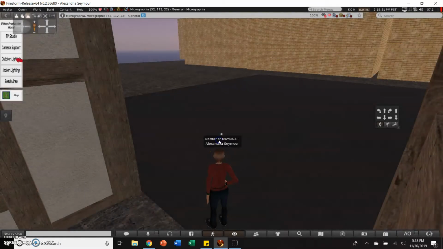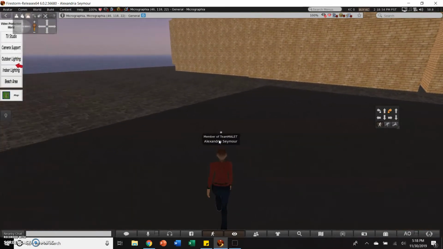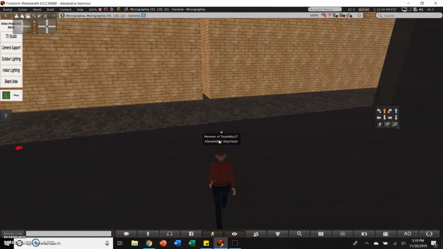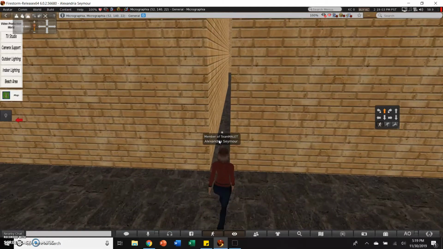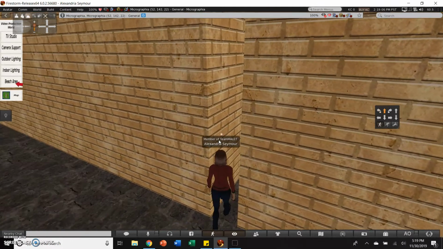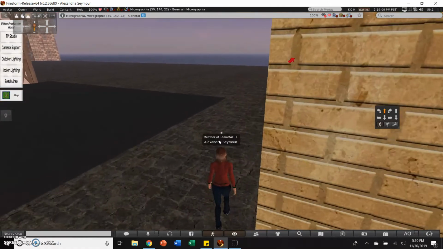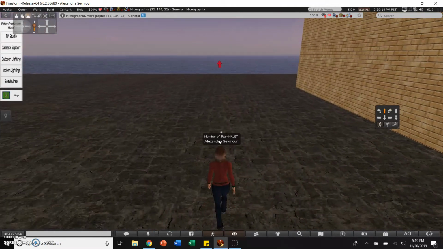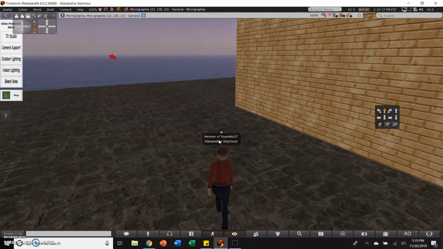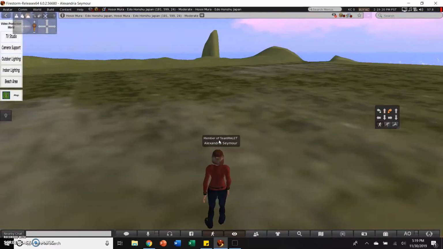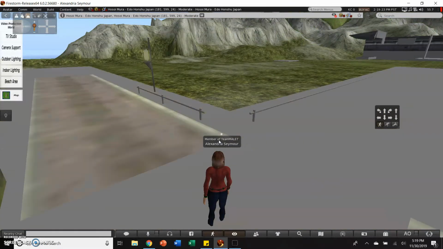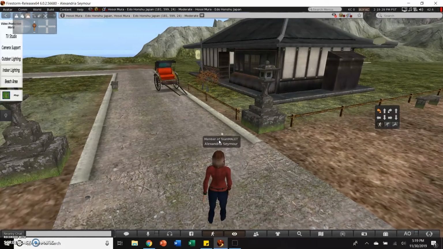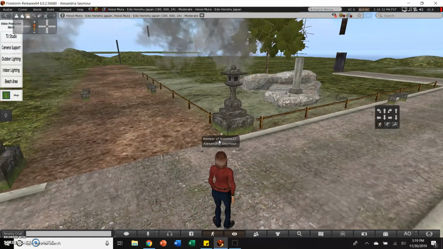Again, they just need an extra minute to load the world. So let's go this way. And it looks like there's a teensy pathway over here. Let's see if we can fit through it. Not quite. So I guess we'll have to go this way. We'll just explore this land a little bit more while our world loads. And there we go. Now we are loaded and they sent us on our way. Again, just give it a few seconds to load, and then take a look around.